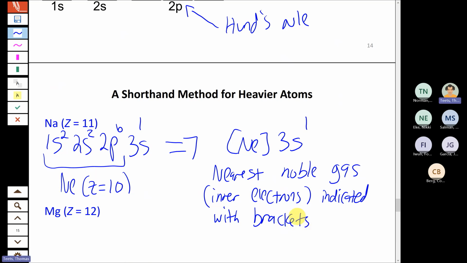Now, you will likely need to be familiar with both, being able to do the full configuration that lists out all of the subshells, or being able to understand how this abbreviated convention works. So it's not that we're going to replace one with the other, but this is a convenient way of doing it because, as we'll learn later on, not so much in today's class, when you're talking about the properties and the chemistry of an element, it's these outer electrons that matter the most. The ones that come in this inner core that would belong to the noble gas configuration before it don't really matter too much for us. So we often just abbreviate them and only focus on the ones that come after that and write those out explicitly.